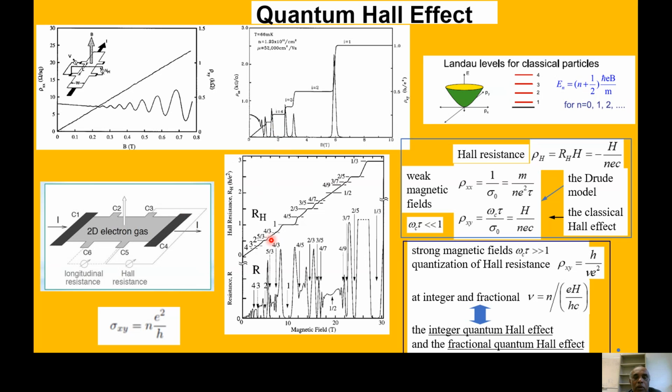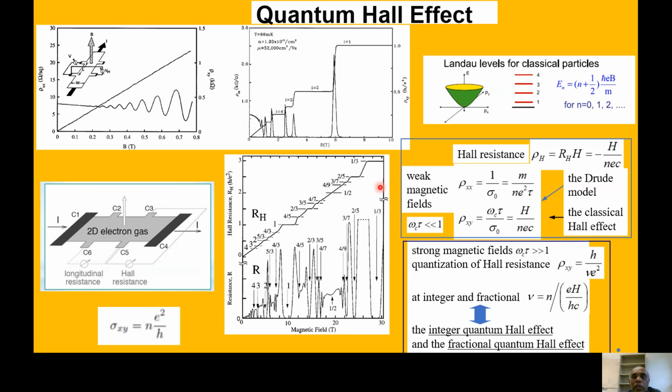But later on, even at further high magnetic fields, going to like 30 tesla, they found Hall plateaus with this n value being fractional. You can see this is n equals 1, right? That's what we found here. But you can find something like 4/3 or 5/3. 2 is the integer one, right? 2, 3. But in between, you will find other values like 4/5, 2/3, 4/3, many fractional values. That's called the fractional quantum Hall effect.